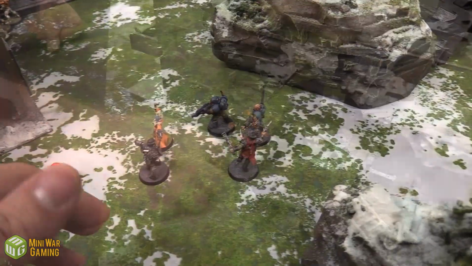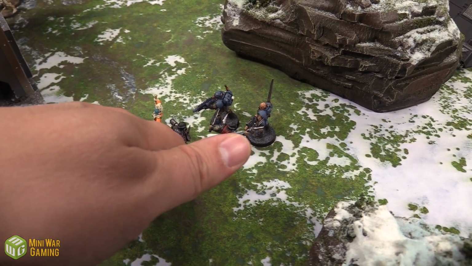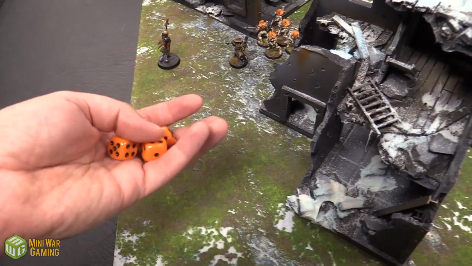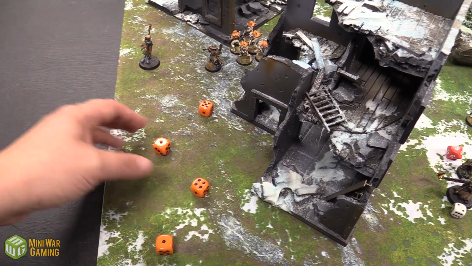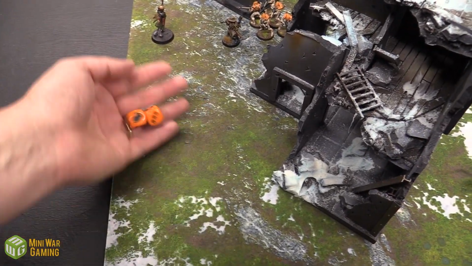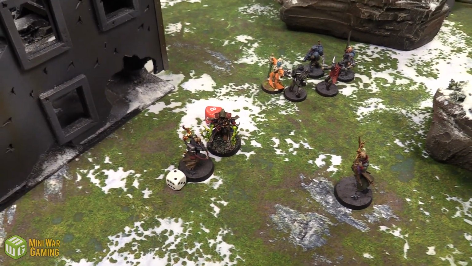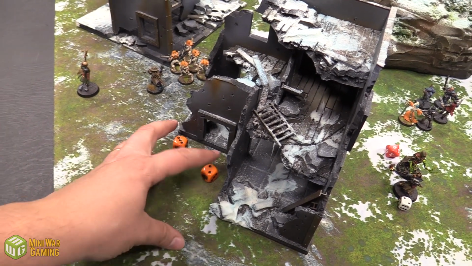We're going to pile in like this and like this, and we're going to have both of them attack the warlock. So four attacks between the two of them because of the brutal close combat weapon, hitting on fours. Wounding on fours. Nothing. And the big guy will use his flamer in close combat. He's only got two attacks with it, though. Fours to hit. Boom.